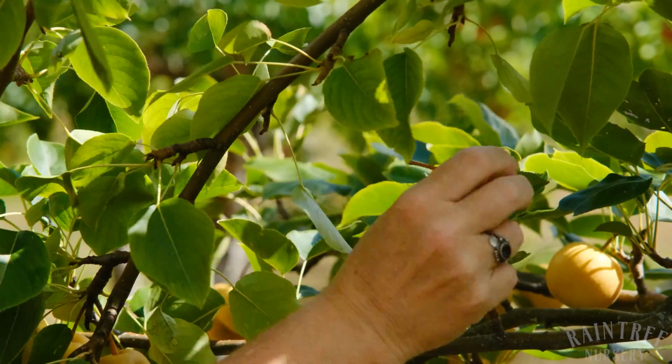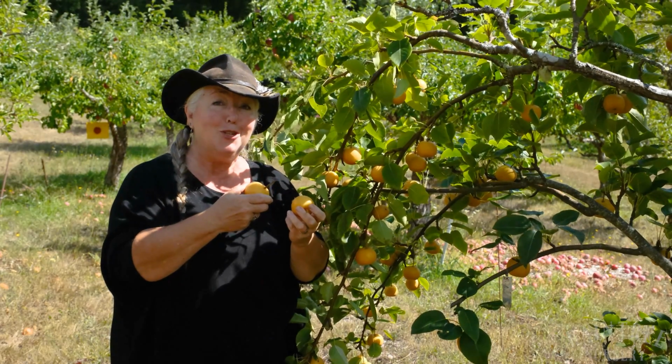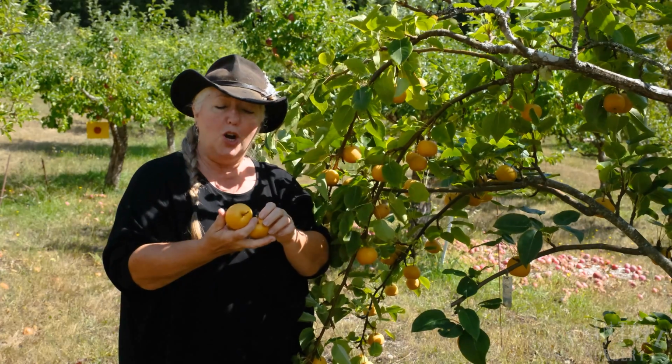Sometimes they don't come right off when you do this. Like this one kind of doesn't want to come right off, but I'm looking at the color. I've already tasted one from the tree. I know it tastes amazing. And the seeds are also dark too.